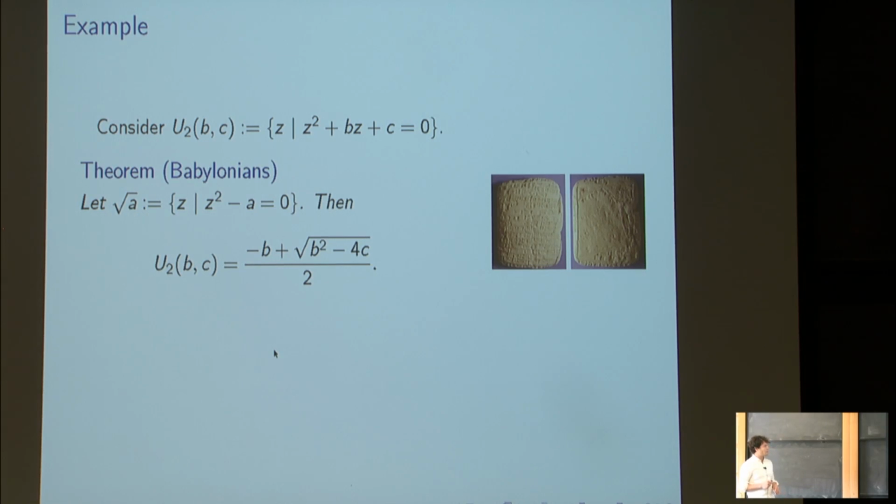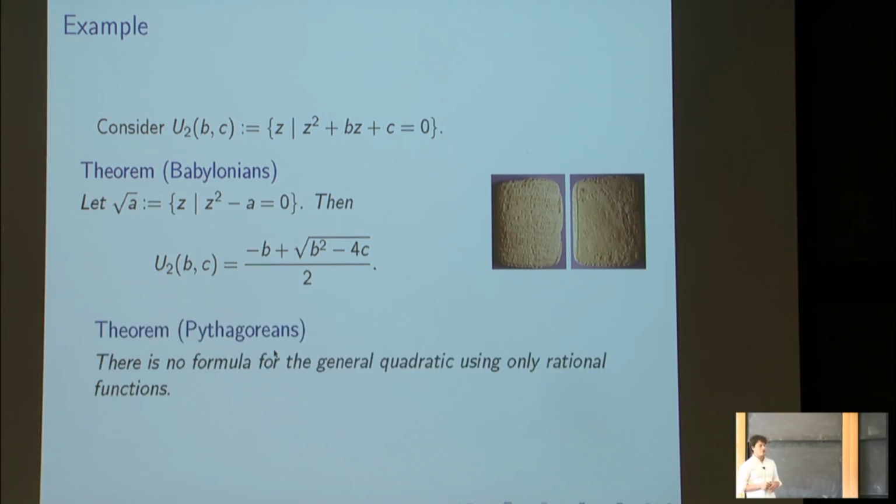And then we have an old theorem, here the cuneiform tablets apparently containing the quadratic formula, where the Babylonians said, if you allow us arithmetic and this single function of one variable, the square root, then we can write a formula. And a little later, Pythagoreans come along and say, you really need that square root. No simpler form is possible. So this is like the paradigm that the field has been trying to recover for a long time.